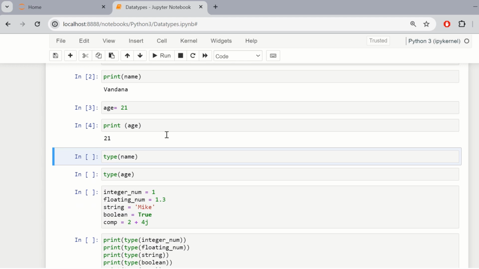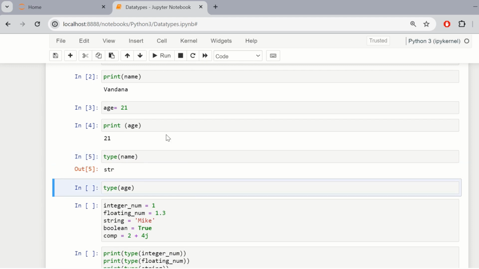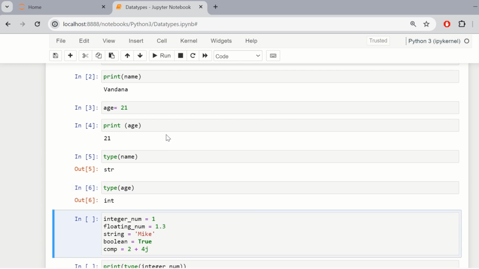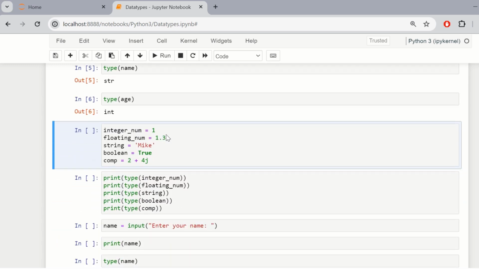In a vast and very big code, sometimes it is easy to forget what the data type is for a particular variable. In those cases, you can just say type(name) and it will give you the variable's data type. So we go ahead and run this and it says str, which means name is of the type string. And this next one, what is the type of age? It is int.